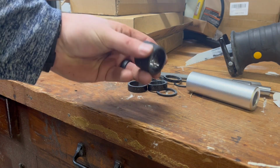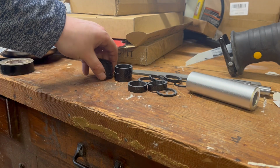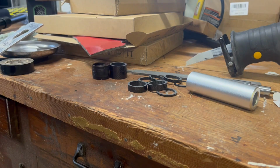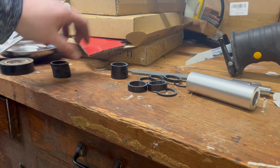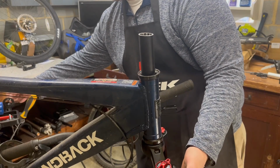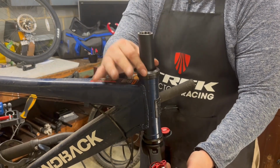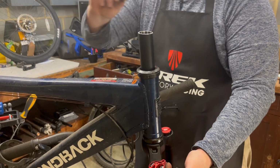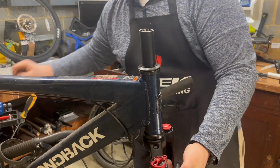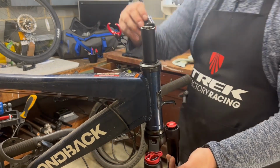Now I measured it with the original head tube spacers, but I want to go ahead and replace them with some nicer carbon ones, you know, for that extra weight savings. So the easiest way to do that is just put them side by side and you know exactly how many of the new spacers to use. First you got the cap. You have this little wedge thing that goes in there. Then you have a nice skinny spacer. Then we install our new spacers.